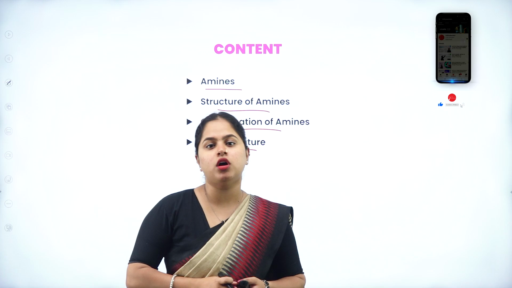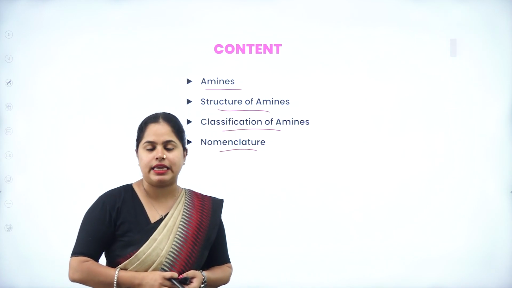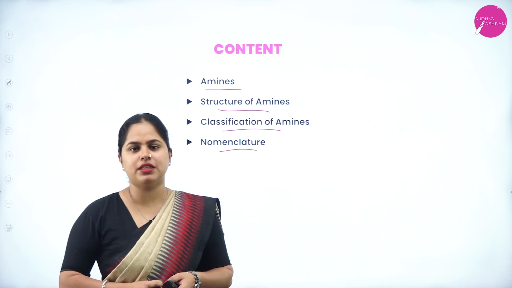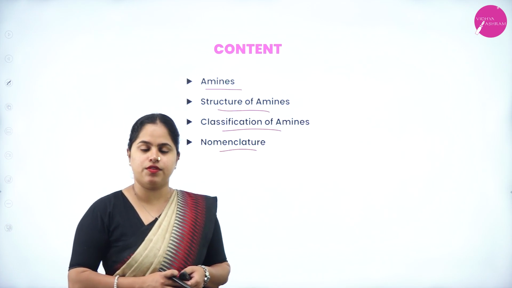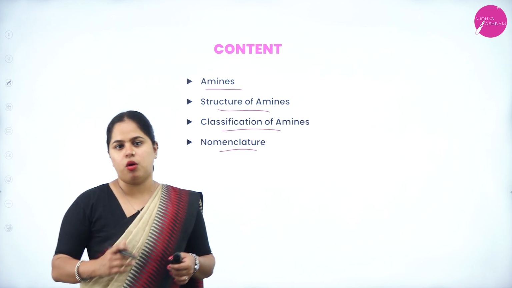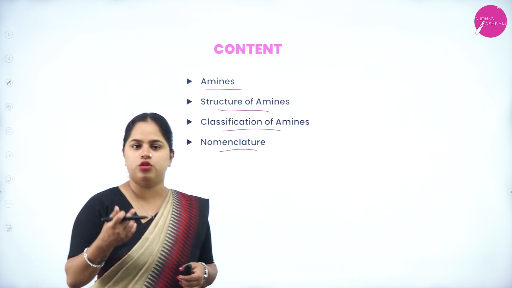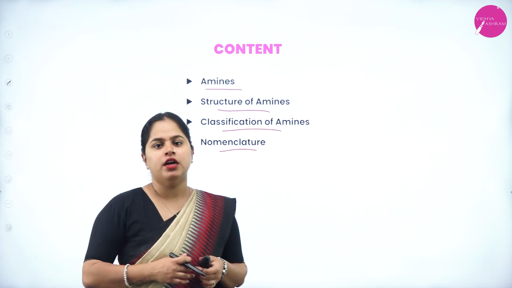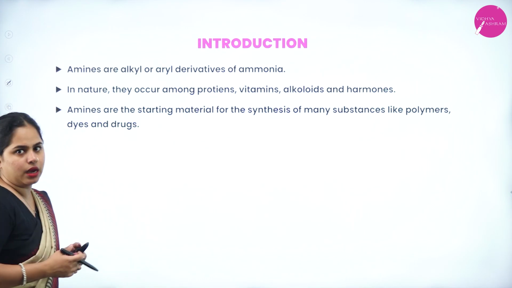So this is also a chapter included in organic chemistry. As we have studied the other organic chemistry chapters, the same way we are going to discuss here as well. We'll begin with the structure and nomenclature. Later on, we'll move on to the physical properties and chemical properties of amines, right? So first, let us see what amines are.